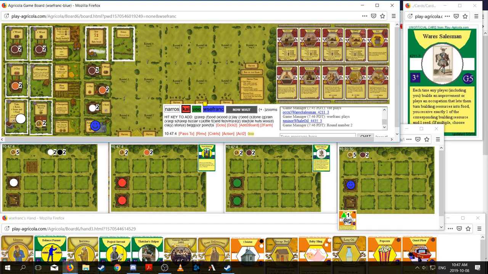Sid says, I think popcorn into Golden Rose probably comes too late. The early reed will be hard to come by. Probably comes with Thatcher's Helper, by which point probably only 2 occupations left to play. Yeah, that was pretty much my analysis as well, Sid. That Golden Rose is just too late.